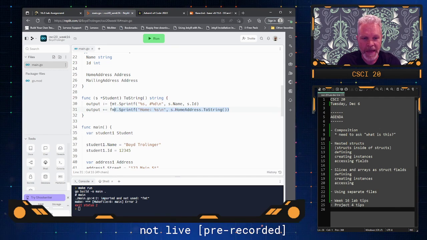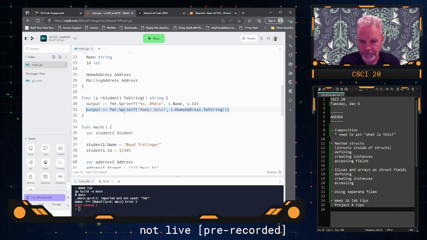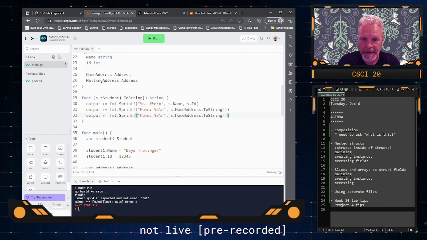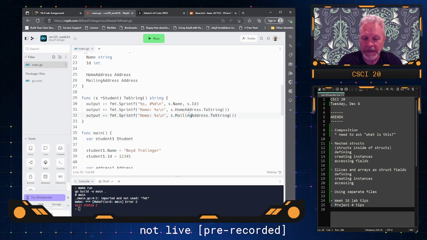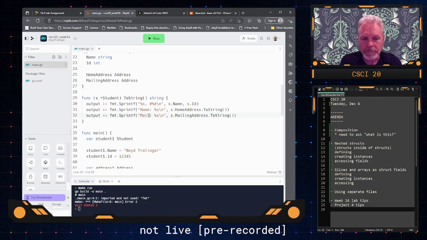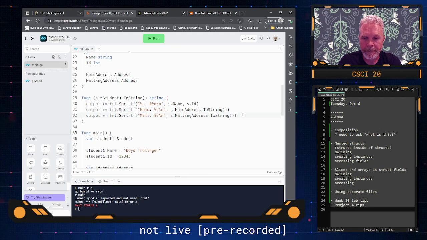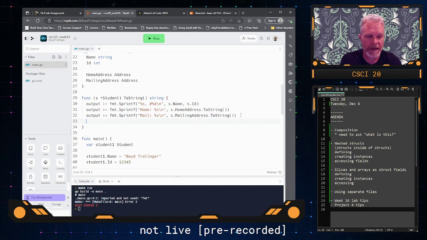But now that I have that, life is a lot easier because the mailing address, I can just use the same to string, but on the mailing address instead this time. I'll just say mail. Is that the whole? But yeah, that's everything we have. So then I can return that output.